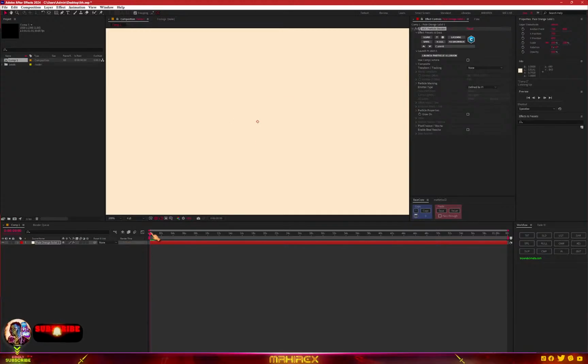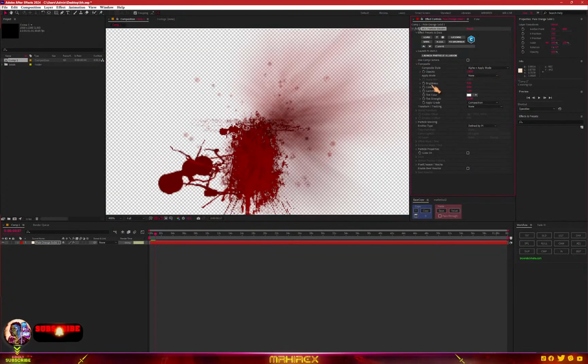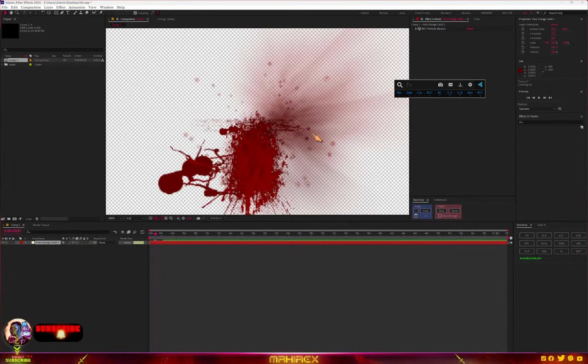So with this you have it here, and if I send it to Fourth, you can just go to composite and go to alpha plus mode. With this you can now add your settings.